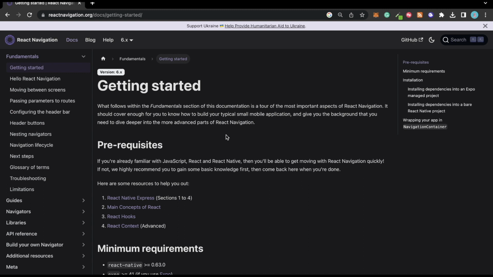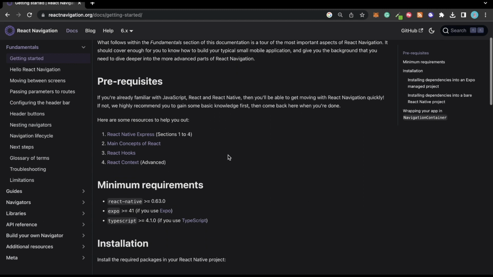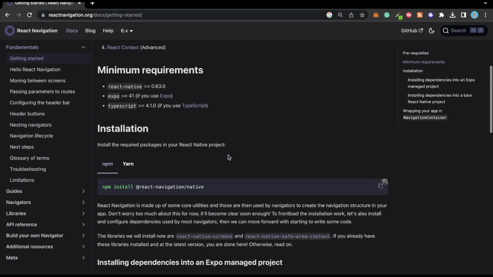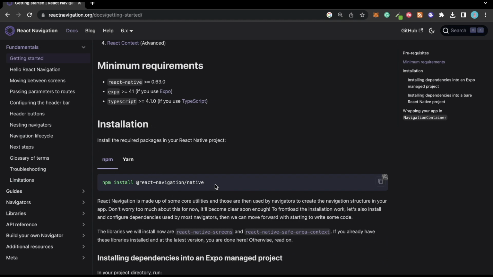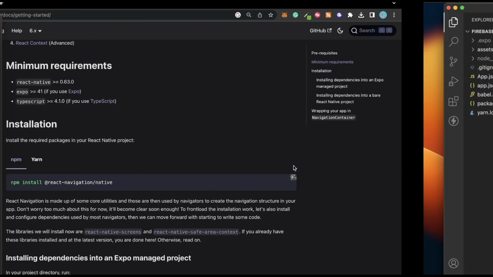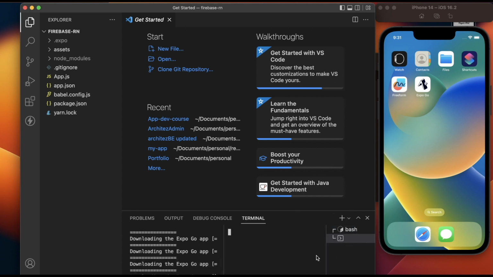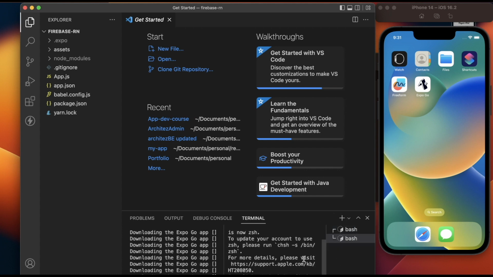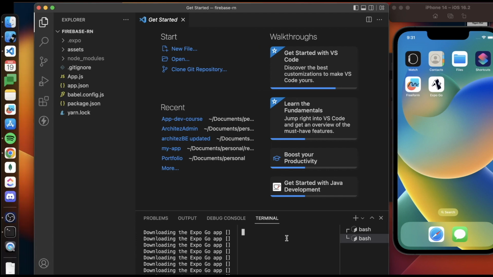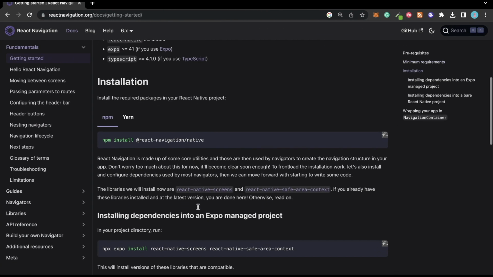So I want to just install Stack Navigator for the moment. So let's just go and see. Okay, yeah, let's install this. Okay, let's open a different one and let's install this, and let's see what else it wants.